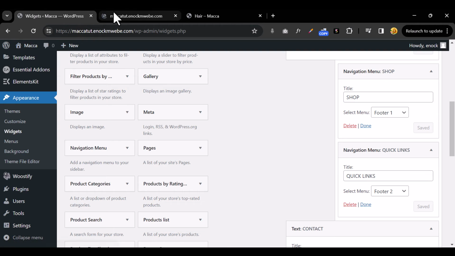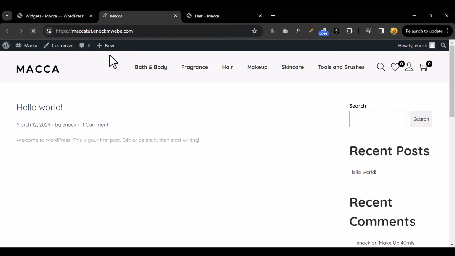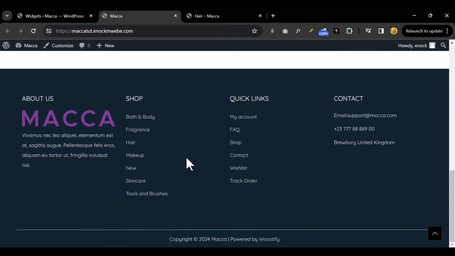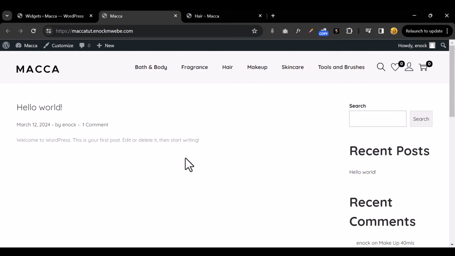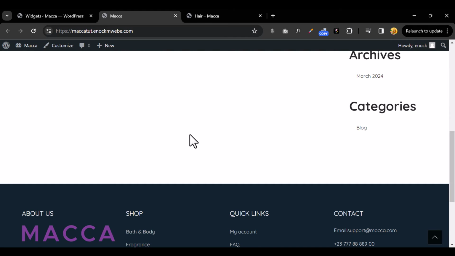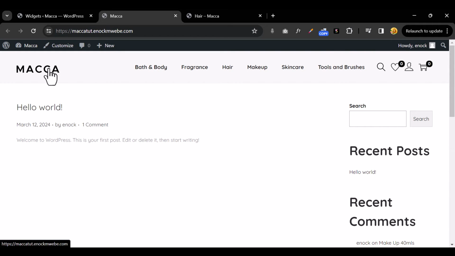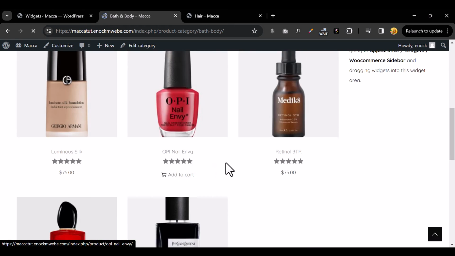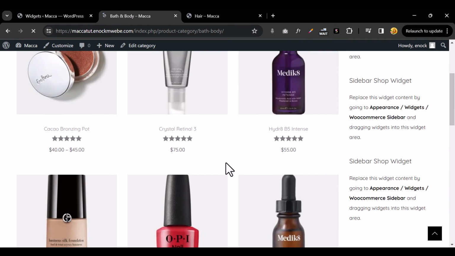If I click visit site again, this is how everything is looking. Okay, so now let's head back to our home page. If I click on it, it redirects me here. If I check out the bath and body categories, we have some categories right over here.